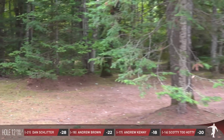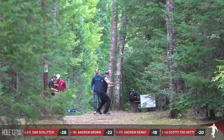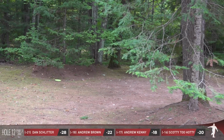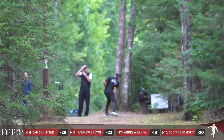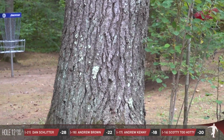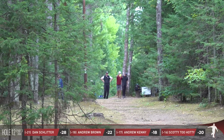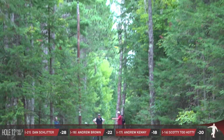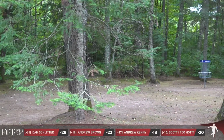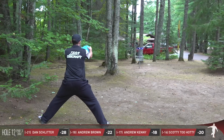Here we are on hole 12. 306 feet. Again, distance not the problem. It's just a matter of throwing it straight down the pipe and then letting the disc do the work at the end. And anything short definitely takes you out of position for the birdie. If somehow you throw it too straight or too far, you could go over the OB road. And these guys are making it look pretty easy from our catch cam position. The much more challenging position on this hole is actually the shorter pin that plays just a few feet short of the OB road. So at sub 300, you're trying to nestle it right up next to a pin that's pretty close to the OB road that comes into the resort property. And you see the pro shop just behind that red truck.